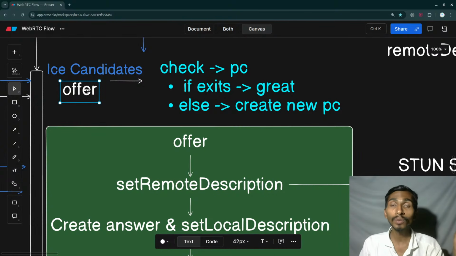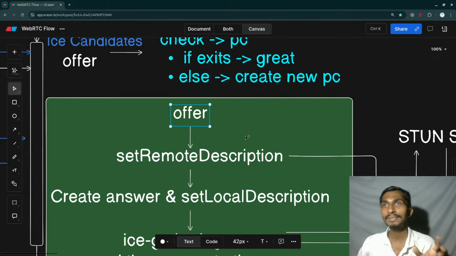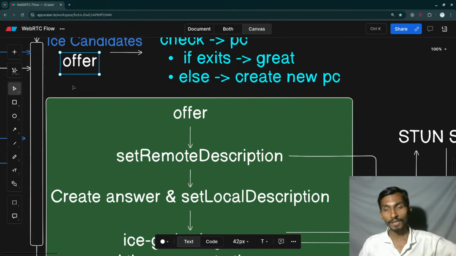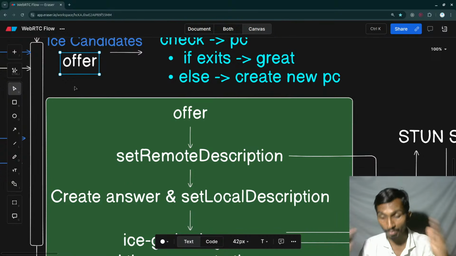So what will you do? You will create an answer. Answer and offer are the same, it's like the name is changing. The offer contains the information about the other peer. Your answer will contain the information about your media. As simple as that. You will send it to the other peer. Once you send it, the other peer will know about you. Now you know about the first user. You have to follow the same process, do the same thing, send it to the other peer. Now the other peer will know. Once both of you know about each other, the peer connection is going to be established. This is the simple thing that actually happens.